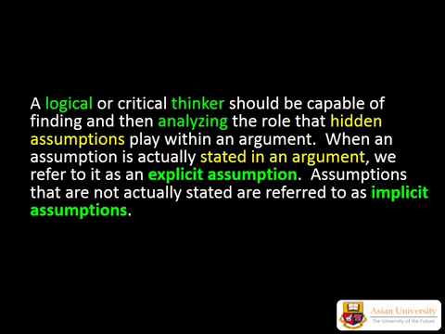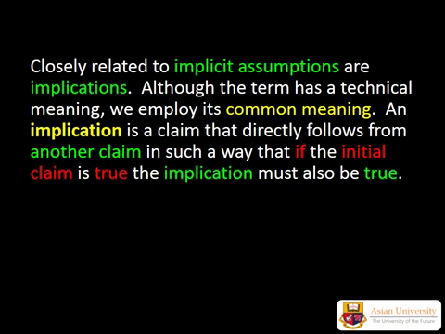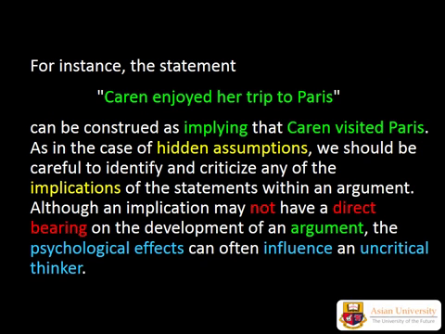When an assumption is actually stated in an argument, we refer to it as an explicit assumption. Assumptions that are not actually stated are referred to as implicit assumptions. Closely related to implicit assumptions are implications. Although the term has a technical meaning, we employ its common meaning. An implication is a claim that directly follows from another claim in such a way that if the initial claim is true, the implication must also be true. For instance, the statement "Karen enjoyed her trip to Paris" can be construed as implying that Karen visited Paris.